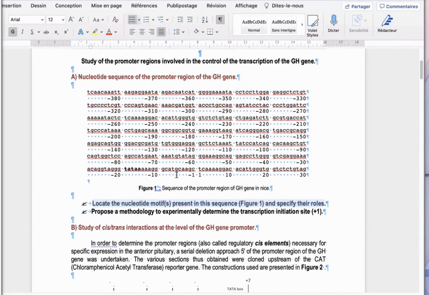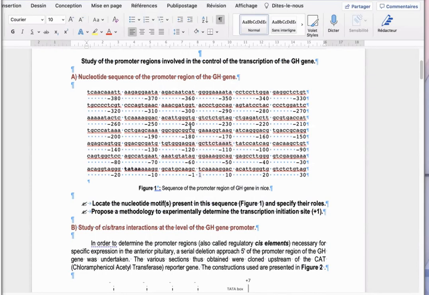At the bottom of the sequence, you've got the numbers, which is the position. So you have the +1, which is written here as 1. You see that there is no 0 position. Everything that is written in minus is promoter sequence. Everything which is positive is coding sequence. And the only thing that we can find is the data box, which is something between -15 and -20 relative to transcription start.